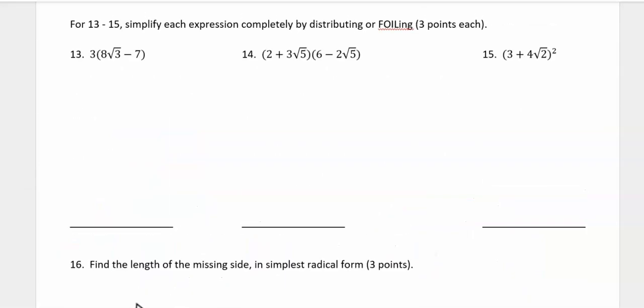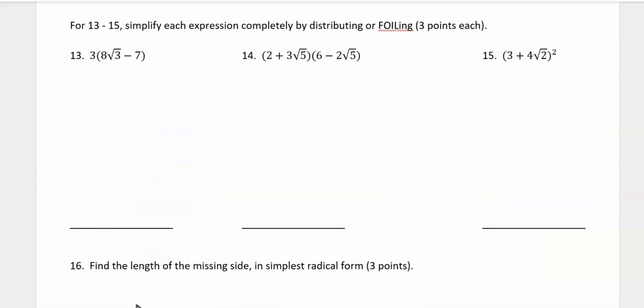All right, on to number 13. So, these get a little messy. Don't we love these? Not so much. 13's not that bad though, guys. And again, the directions are just simplify, make it look better. It says distribute or FOIL, which just means like multiply it out. Just distributing, that's all we're doing. So all I gotta do is take this 3 and multiply it through. So to start, I'm gonna do 3 times 8 radical 3. You can multiply the plain numbers, that would be 24. And you can multiply radical numbers, but there's only a radical 3 there. So I kind of just bring that down.